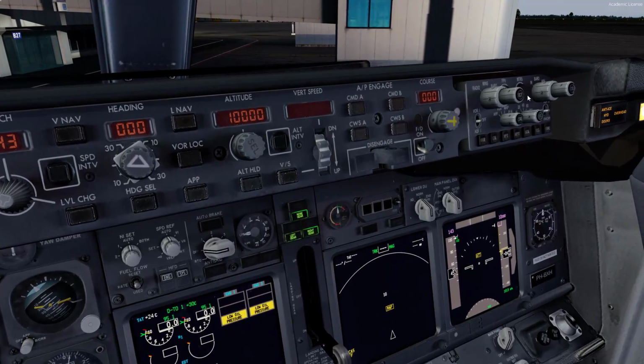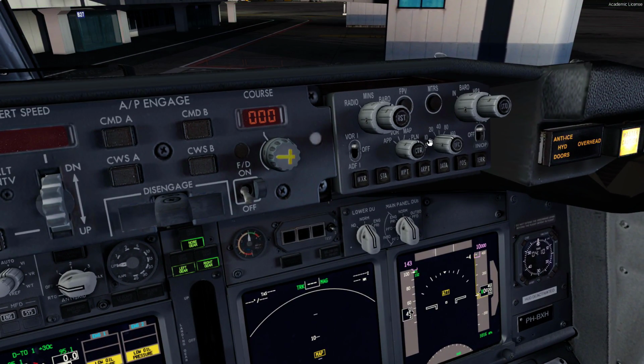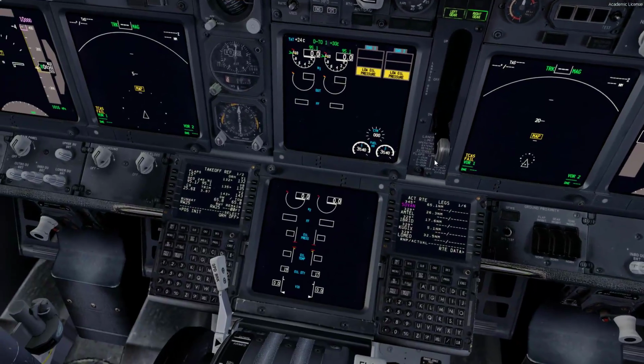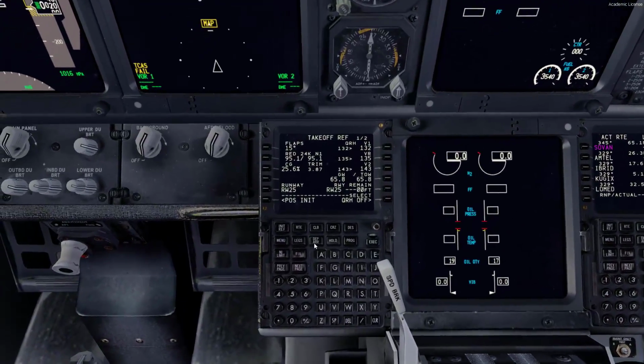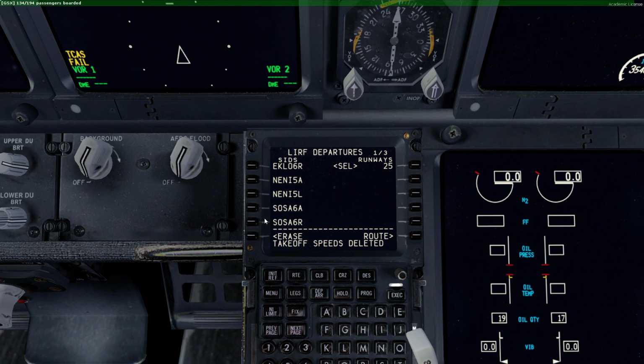Turn these to HPA, so the barometric reference, which is 1016. VORs, terrain, data, 40, traffic, beautiful. Right, come back down here, and I need to do departure and arrival quickly. 25, and the SOSIV 5 alpha.